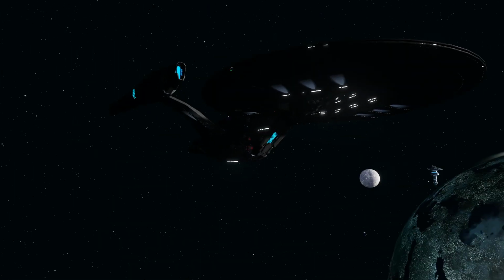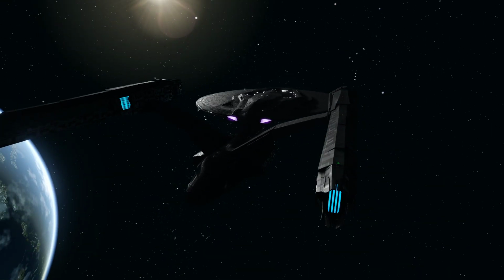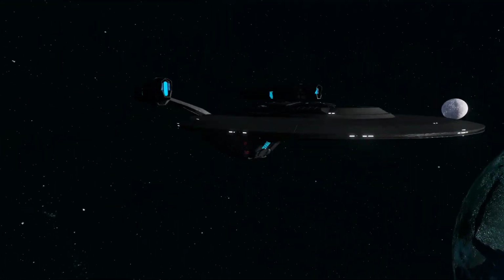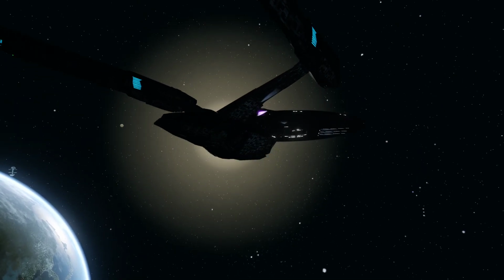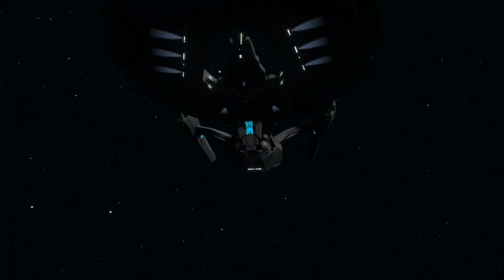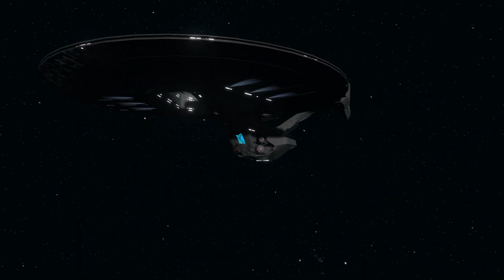So before I get to the build, let's also look at visuals. We have some nice Aztecing on the hull all across, as well as major Aztecing detail on the saucer. And it also looks very nice when pointing away from a light source. There's this reflective material that shines. And yeah, it's very, very nice.